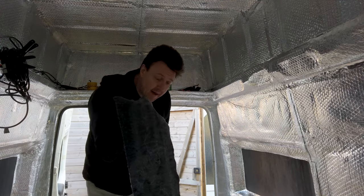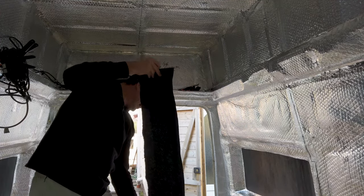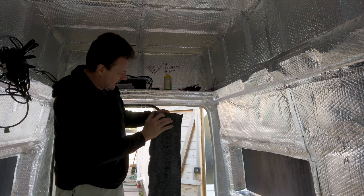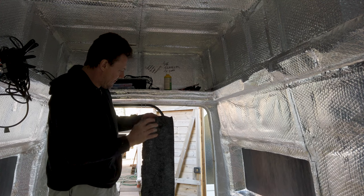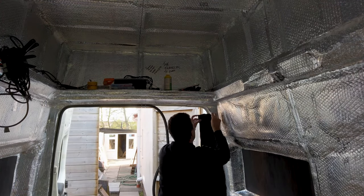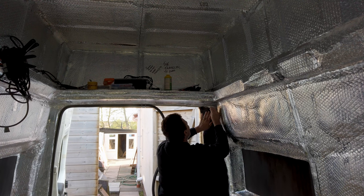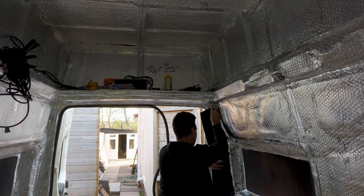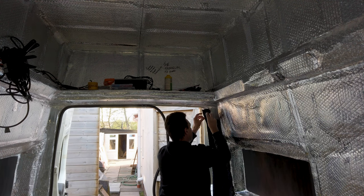So I've sprayed the back of the carpet and I've sprayed the van. I'm just giving it a few seconds for the solvent to go and for it to be tacky. And then we'll have a go. So, into the corner.